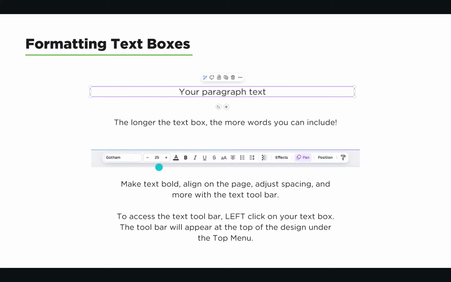You can change your size, make it bigger or smaller. If you want to change the color of your text, this A here, where it's got an A and a little black line under it, that black line is there because my text is set to the color black. So if I was typing purple words, then that little bar underneath the A would be purple. That's just an indicator of the color of font that you're using at that time. And you've got all these other options that you can play with. So, several different options to format your text boxes there.